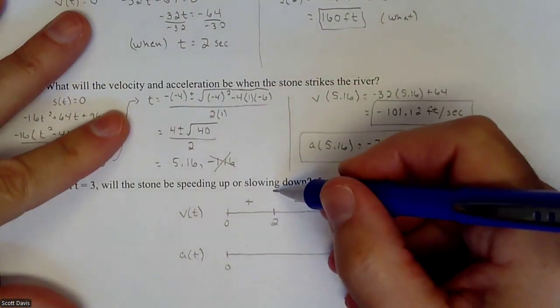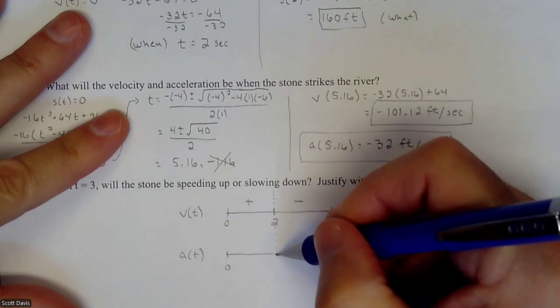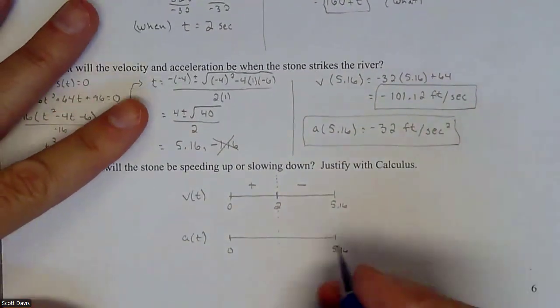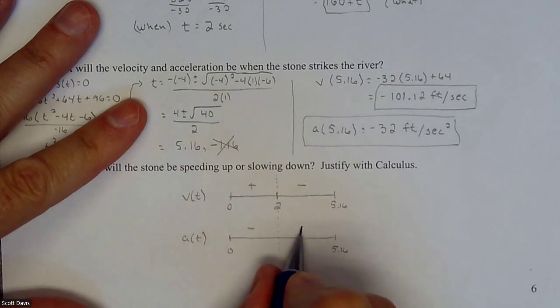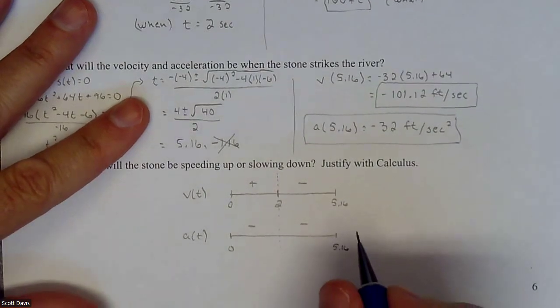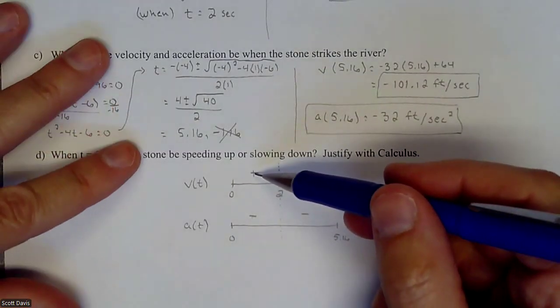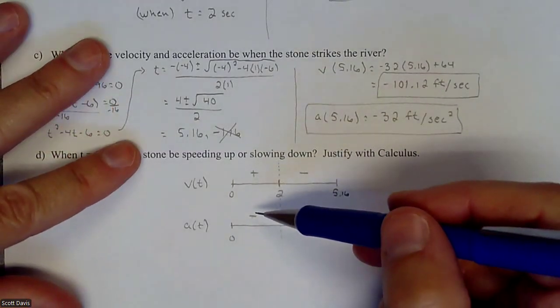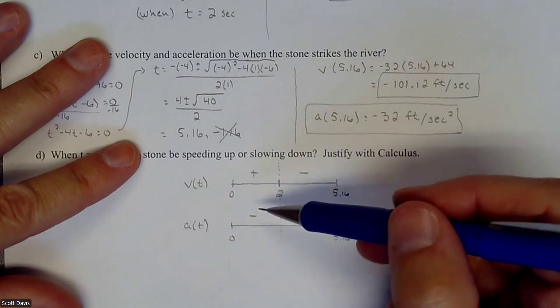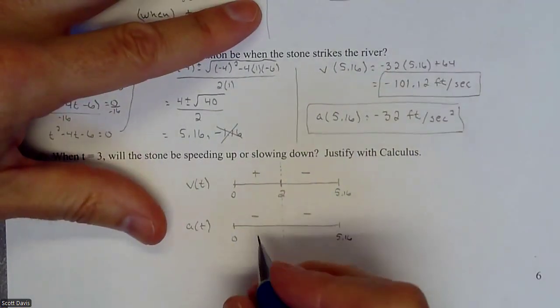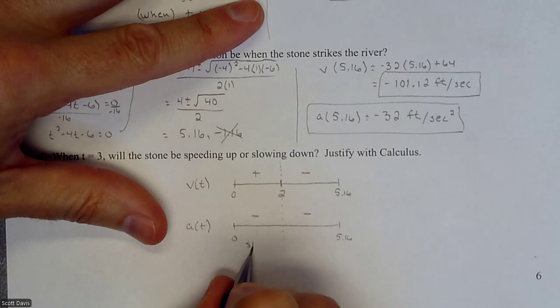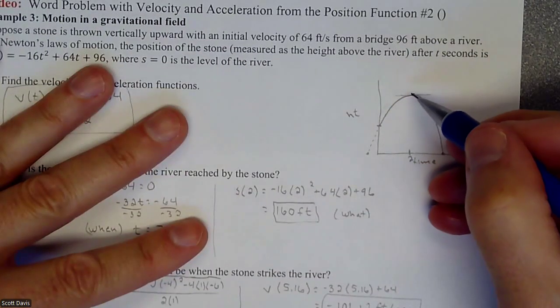So here's what I'm going to do. I'm going to break up where that critical point is where we shift our velocities. And I have negative acceleration and negative acceleration. So this is my justification with Calc: if I have positive velocity but negative acceleration, they're working against each other. So we are slowing down in that time interval. So slowing down. And you can see that visually, that our object is slowing down as we get to our maximum height.